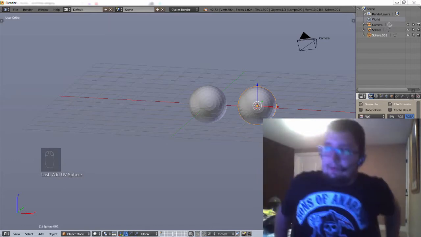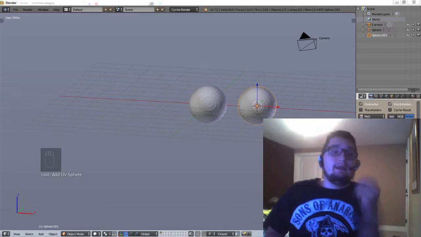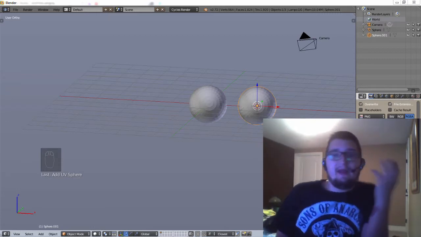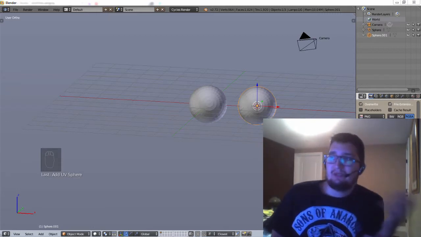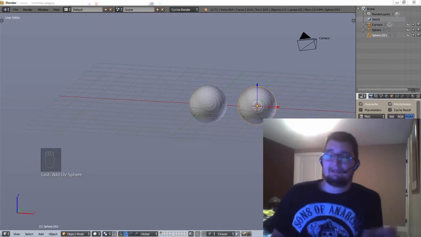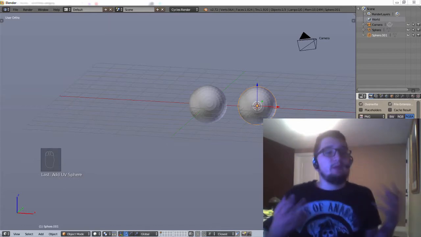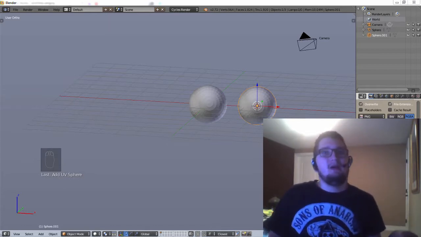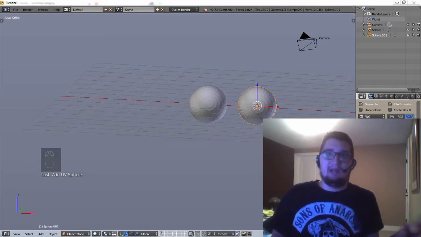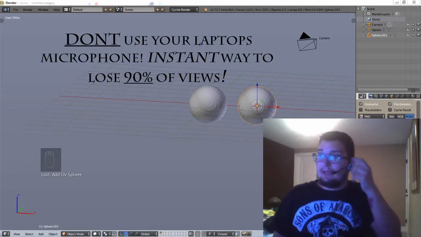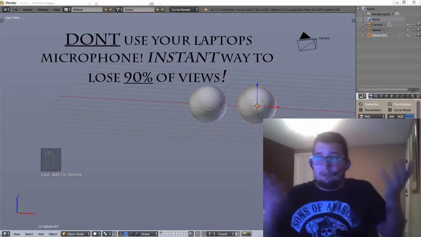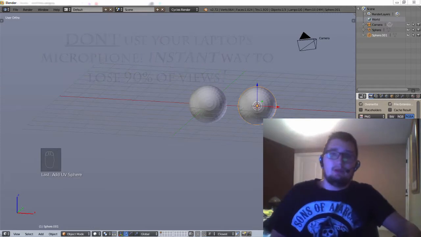Another thing to think of is your sound quality. I use just this cheap headset that I've had for probably about 10 years also. It works, but it's not the best quality. Like I said, I want to upgrade this, but it's what I had when I decided one day, hey, I want to start doing Blender tutorials. I love educating people, and I love Blender. So I use this little headset here. It's not the most comfortable, but it works, and it's not horrible audio quality.